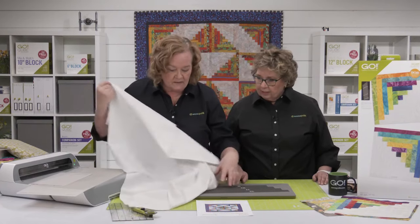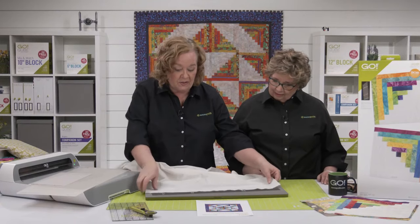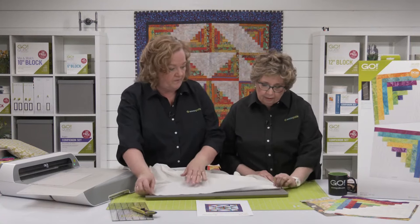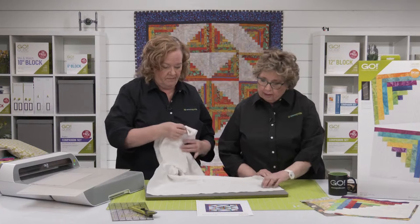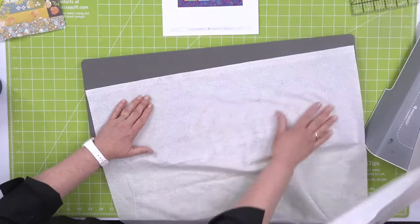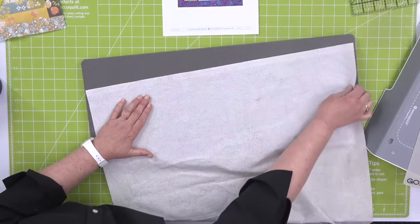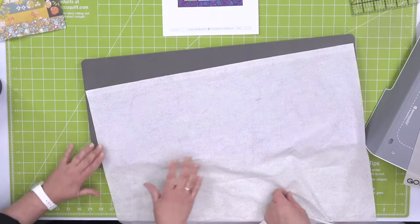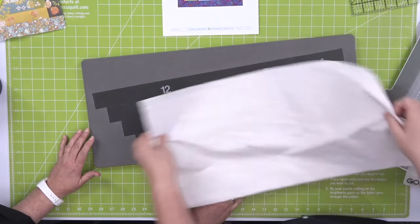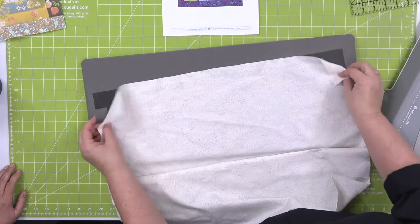Okay. I trust you. So what I did was, I just measured, because I'm cutting all the pieces. I cut 23 inches of fabric. You've got a little bit of your selvage there, so you don't want that in your block. There you go. And note that we are very carefully laying this so that it follows the shape of the fabric. I'm going to use this one because this one is pressed. You press your fabric first. Yes. Line up your selvage edges, okay?